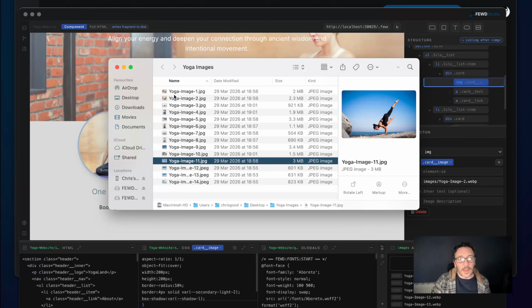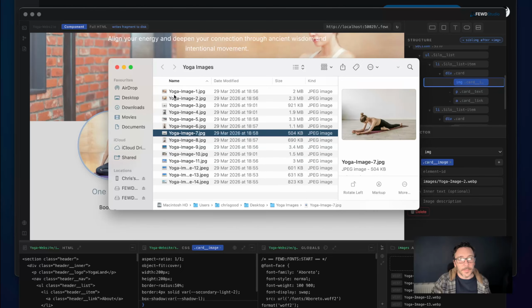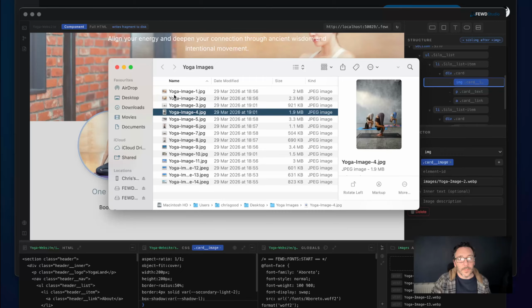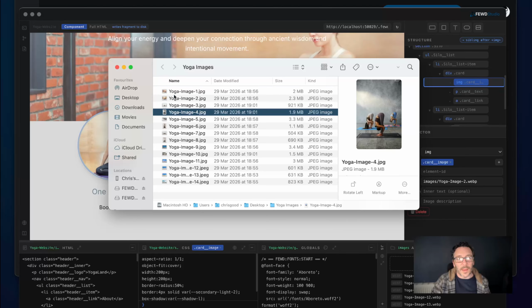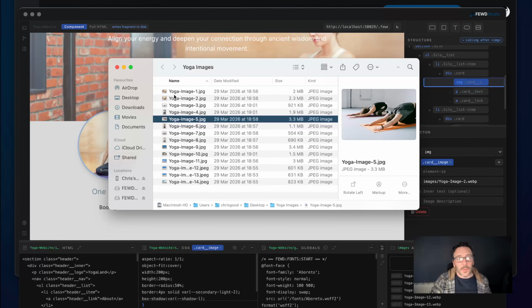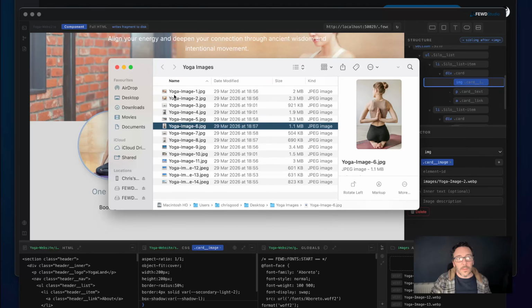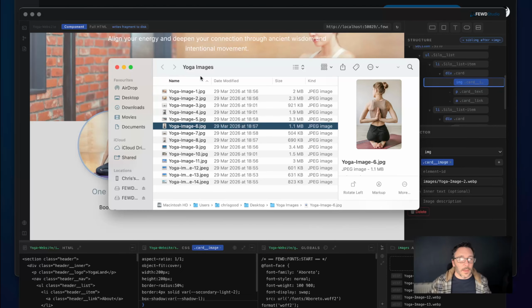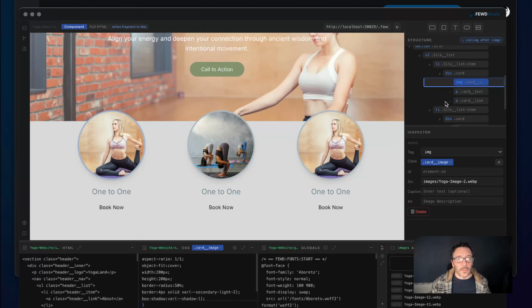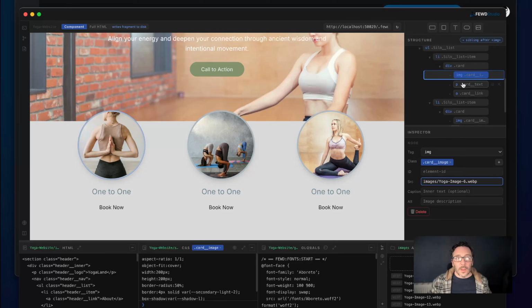Well, we've got some for outdoor yoga. That's good. They're all a bit that colour. Okay, cool. All right, I think I'm going to go with 6 and 3. 6 and that one, and we'll do an outdoor yoga.